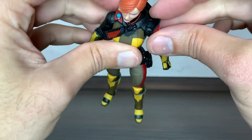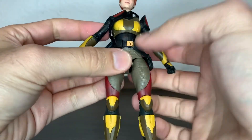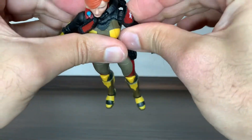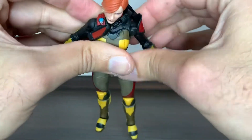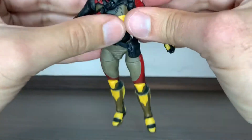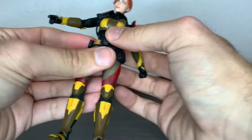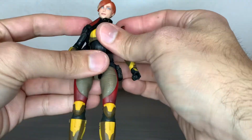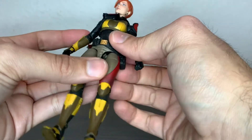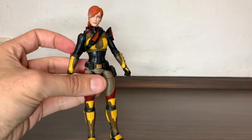The butterfly joints — I was able to activate the whole figure. I actually took her apart, popping the upper torso from the abdomen and the abdomen from the waist, and now I have activated the butterfly joints. They have a click forward and a click backward in each arm. The quiver thing looks cool, but it gets in the way the whole time and it's a bit annoying. I really like how this version looks much better than the other one.